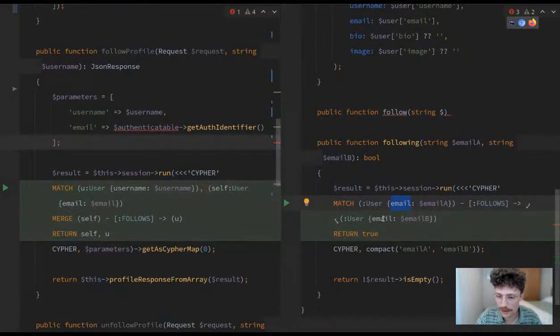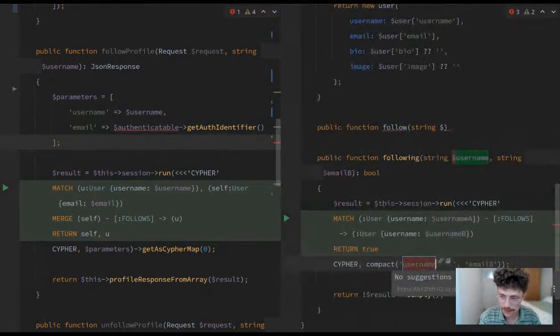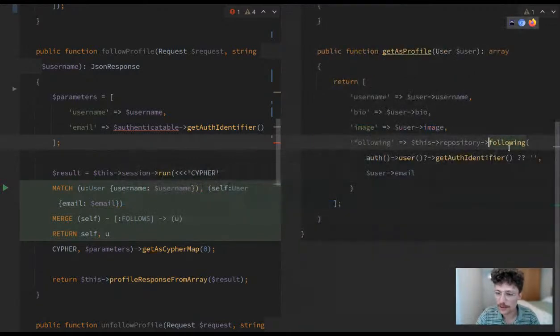Yeah, because this should be username A, username B. Before I forget, let's double check.